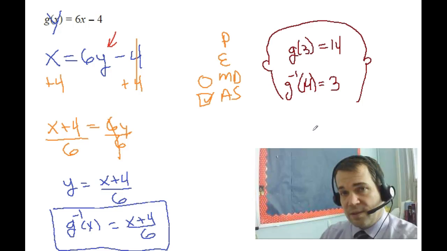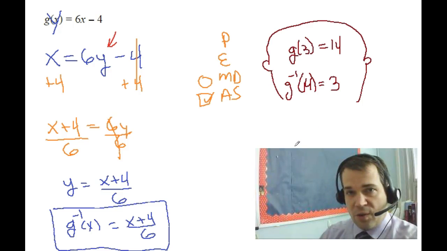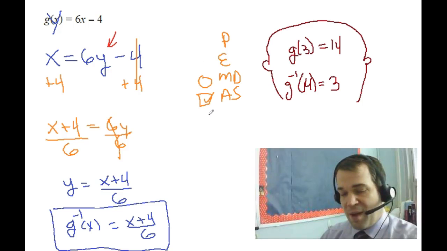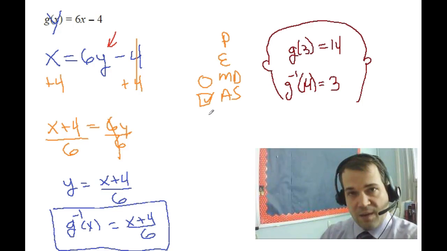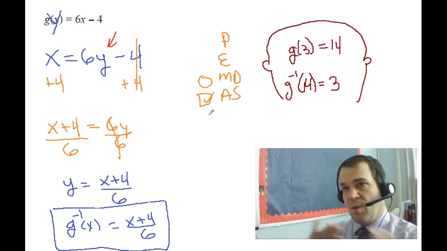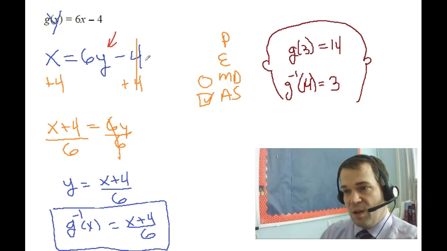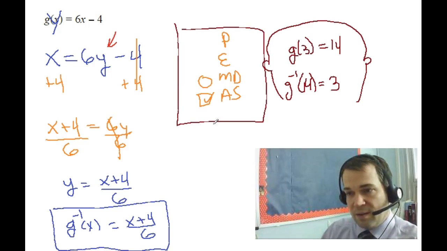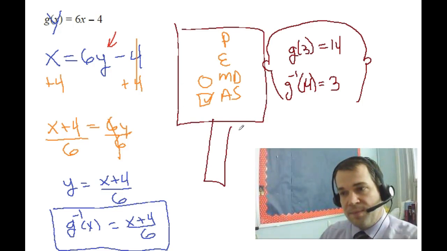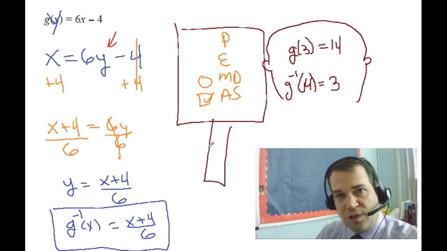So good luck with this, and kind of as you're doing stuff, remind yourself why you're doing it. Remind yourself that this is the process for finding an inverse, and to find the inverse we want to have y's turn back into x's, so we switch y's and x's, and then of course always keep this guy in mind so that when you get lost you can use that as your little searchlight or whatever.